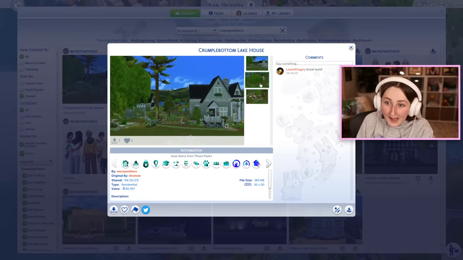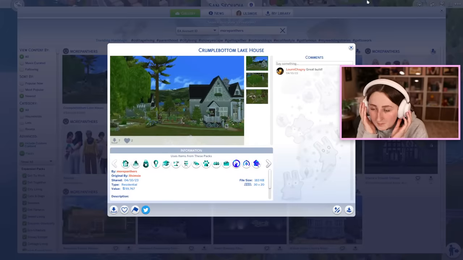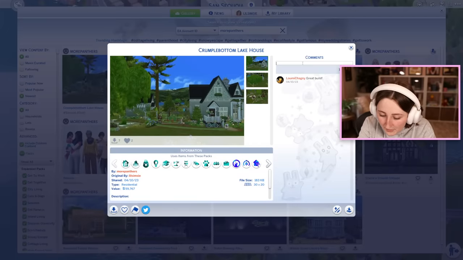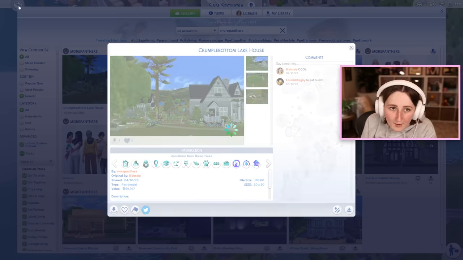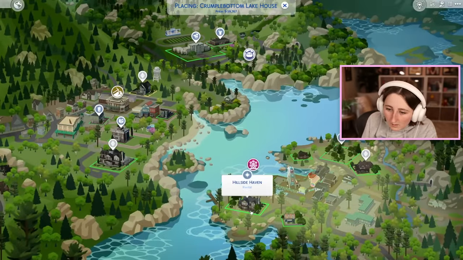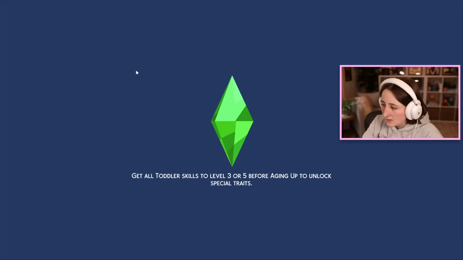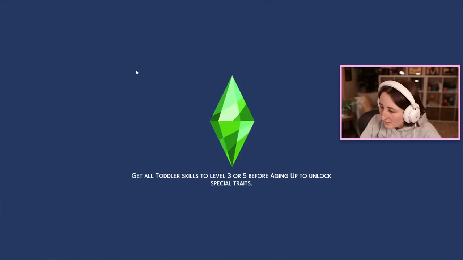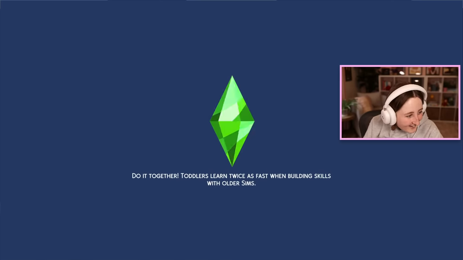Crumple Bottom Lake House. Oh, we already crossed off farm. No, we didn't cross off farm because that person had, I think, the tragic clown painting. Okay, 30 by 20. This is out in, I think, Copperdale. Is it here? Does Crumple Bottom count as creepy? I don't know. We'll have to see. Yours is a paranormal research space. Oh, creepy. That's fun. What a fun idea.